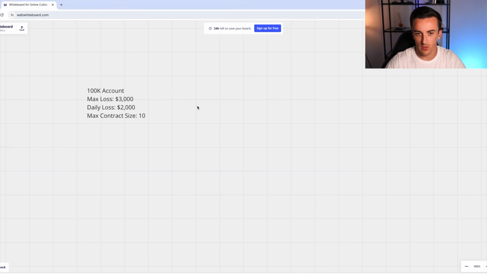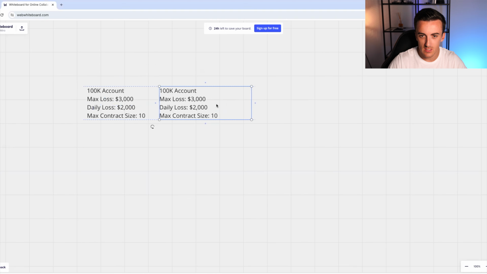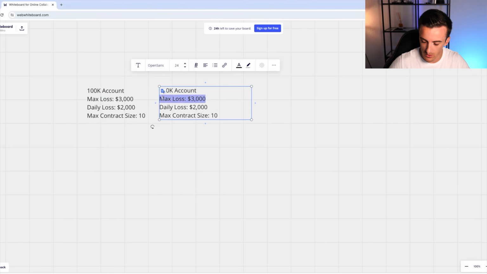All right, so if we just put this onto a little whiteboard here. This is all of the rules that we have to follow to become a funded trader. We just take this over. These are the rules that Topstep give you, and these are the rules that I am going to give you. Let's just get rid of the max loss, because we know that's obviously not going to change. Daily loss limit on the Topstep 100k account, you can lose 2,000 a day. However, I don't think you should be coming anywhere near that.